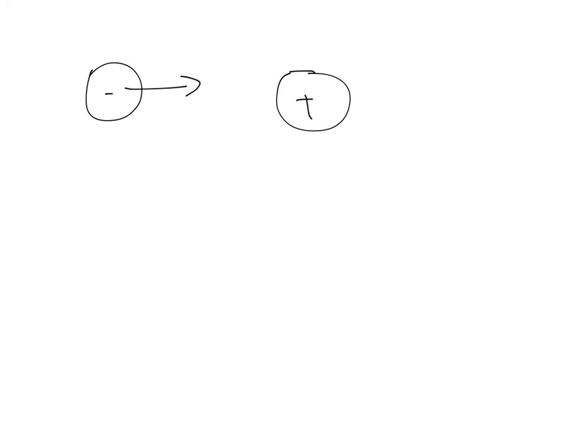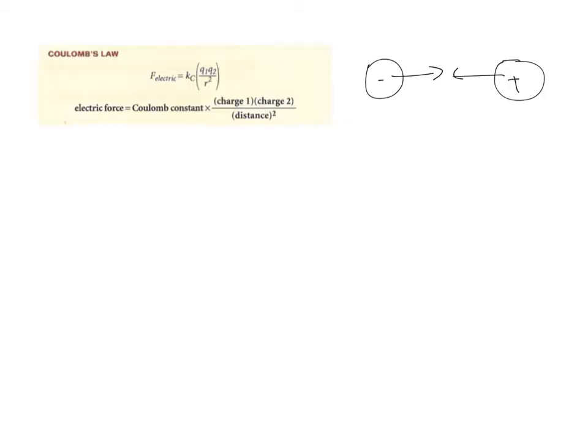Now let's say I have two charges, a negative and a positive. We know that they exert a force on each other, but what is that force? How can we find it? Well, luckily, the topic of today's video is the exact way to do that. It's called Coulomb's law. Coulomb's law should look very familiar to us. It looks very similar to our equation for gravity, which was Fg equals G m1 m2 over r squared.